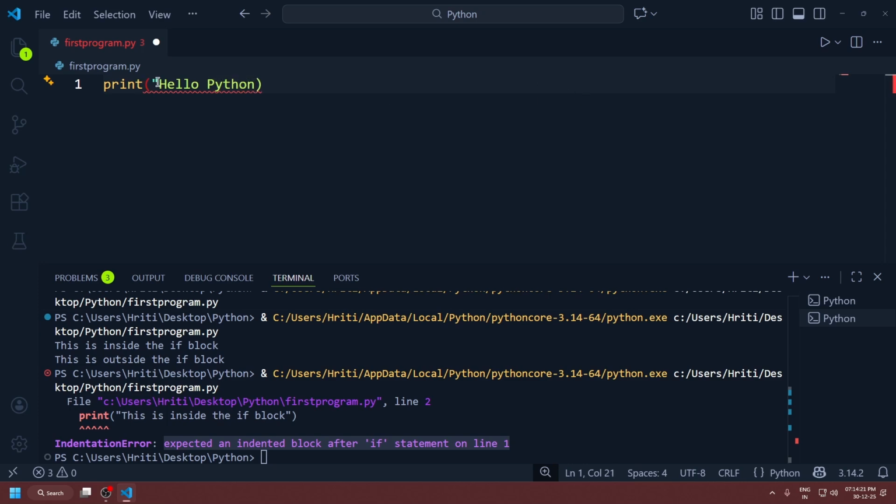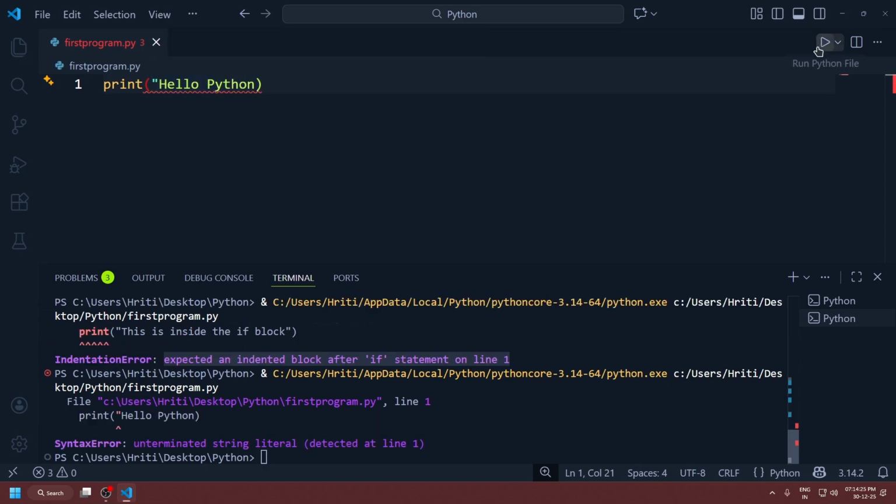So it will look like this, and it will give you a red underline. And when you try to execute it, it will give you a syntax error saying unterminated string literal. It means this single quote isn't closed. So if you close it, this will fix this error.